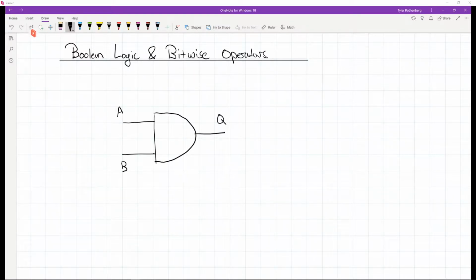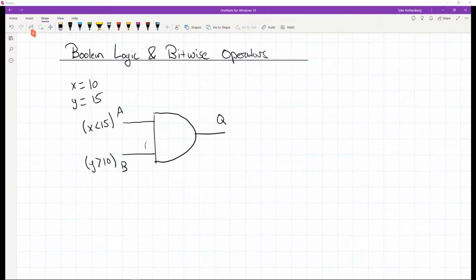How this relates to Python is that if we have an expression, let's say a variable x is equal to 10, y is equal to 15, and we're asking, okay, is x less than 15 and is y greater than 10? We're going to evaluate both of these expressions, and we're going to have a 1 here as this is true, a 1 here as this is true, and our output is going to be 1.